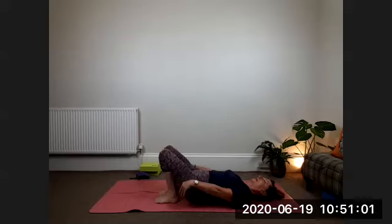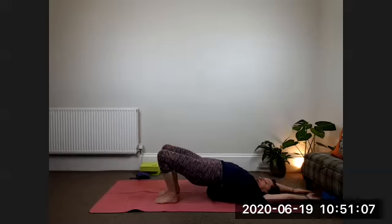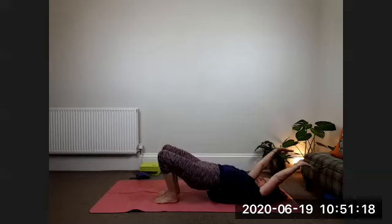Okay. So let's inhale, pushing into the feet, knees tilt forward, floating our arms up overhead. So feel that extension. Hips rooting up towards the sky as the knees tilt forward. So no pain in the knees here. As you exhale, start to lower the hands down, vertebrae floating down one at a time until the hips and the hands come down to the floor.